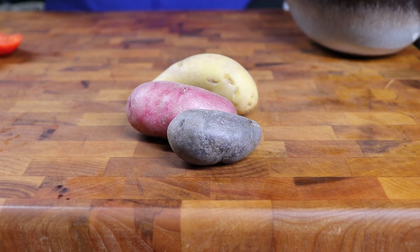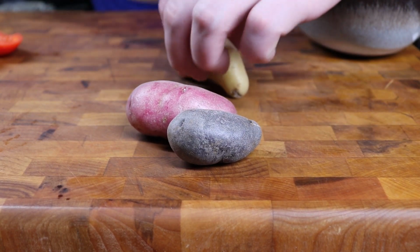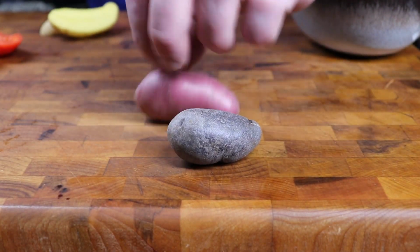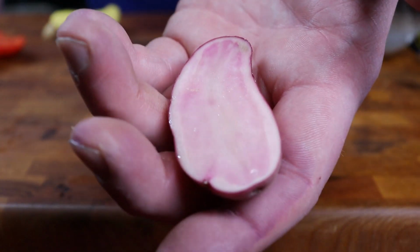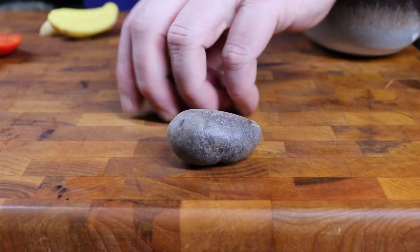Before we fire up Chop-O-Matic, I wanted to show you these fingerlings, and they are pretty cool. This one right here is just a regular white potato. You cut him open, and he just looks like a Yukon Gold, which is fine. These are a rose or a rosé right here. You cut these open, and look at that. It's got a nice hue of red in it, or pink, really nice.